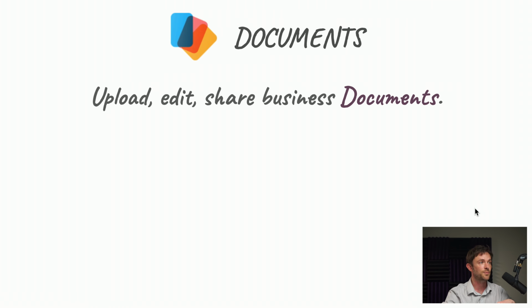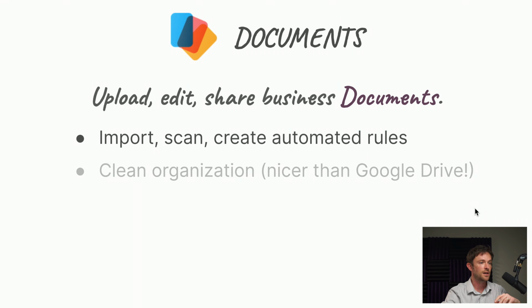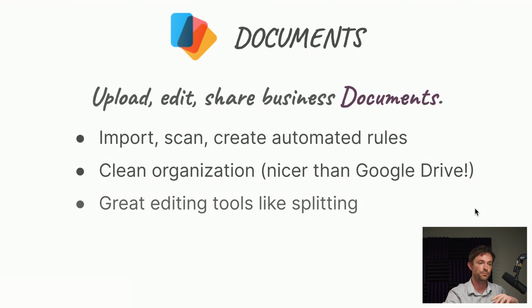The Documents app is a full document management system for uploading, importing, editing and sharing your different business records. You can import, and in many cases, you can scan them using OCR like we saw before, and you can create cool rules for where those documents get stored, who they're owned by, things like that. The way it's organized, to me, is a lot nicer and a lot easier to work with than something like Google Drive. And I'm not just saying that, I really do think it's a big improvement over it.